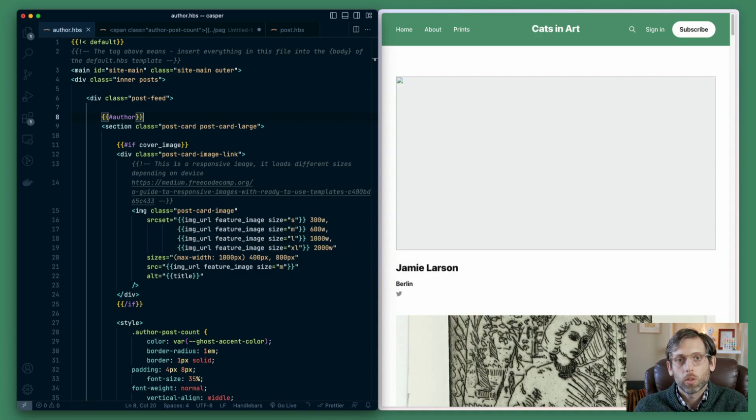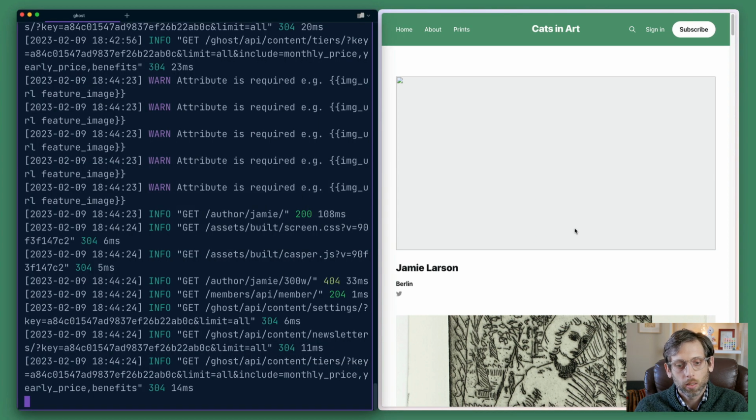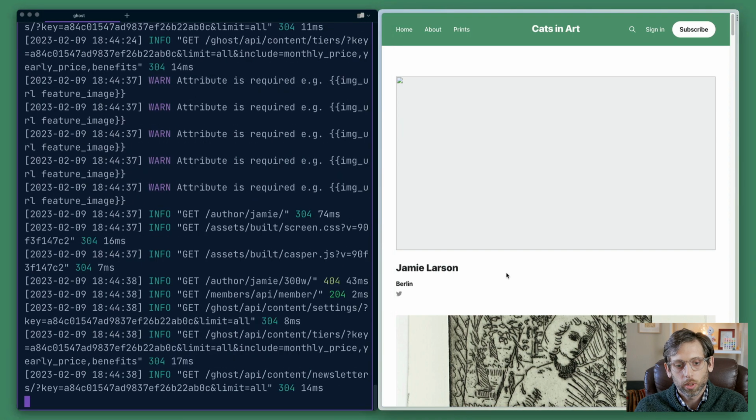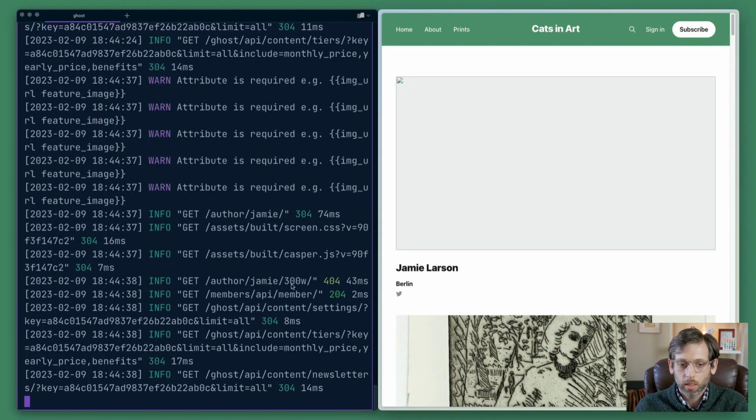The first use of the Log Helper we're going to take a look at is how to log specific data. Back on our Cats and Art site, we're still on Jamie Larson's homepage. And if we refresh, we can see that the background image for Jamie's profile isn't working. Now, when we look in the log, if I just refresh to pull this through again, we can already see that there is this 404 error going on. And that means, of course, that something isn't found and it looks like it's going to be that background image. So this is a way that the Log Helper already tells you that there's something amiss.